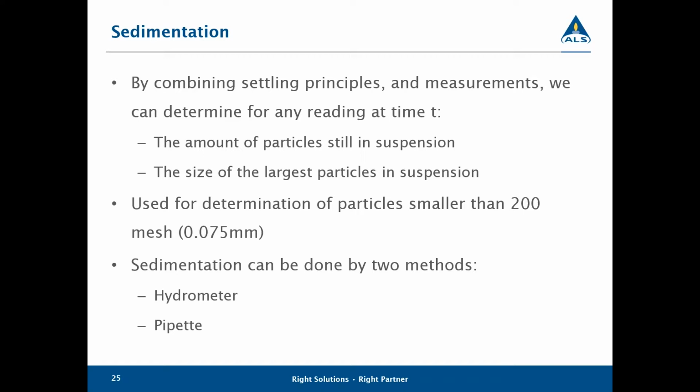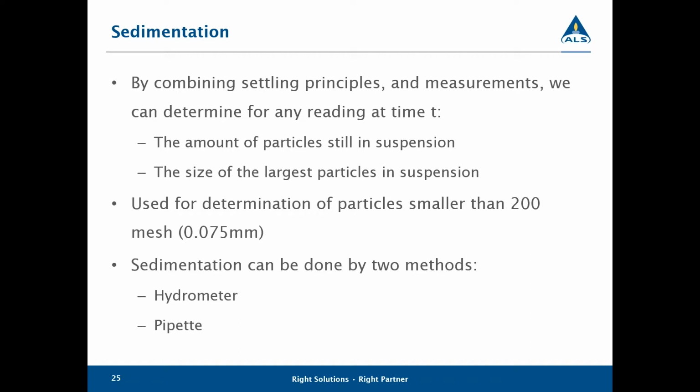By combining the settling principles and the measurement, we can determine any reading at time t. By taking certain readings at specific times, we can then chart those in a grain size curve, and using either a hydrometer or a pipette method, we can determine the amount of particles that are still in suspension. And by using Stokes' law, we can also determine what the largest particle size is in the suspension at that time.